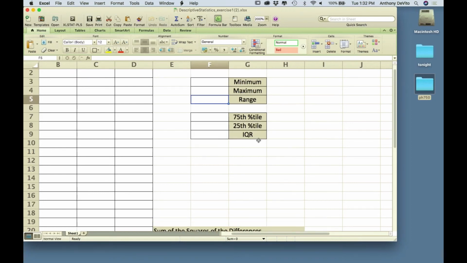Another way of measuring variability is to look at percentiles. Many of you took the GREs or are about to take them at some point, and in addition to your score, they probably report a percentile. That tells you, if you're in the 25th percentile, let's say, that means 25% of the people scored better than you, but 75% of the people scored worse than you. It's the percentage where you are in terms of the entire sample or population, whichever one it happens to be.